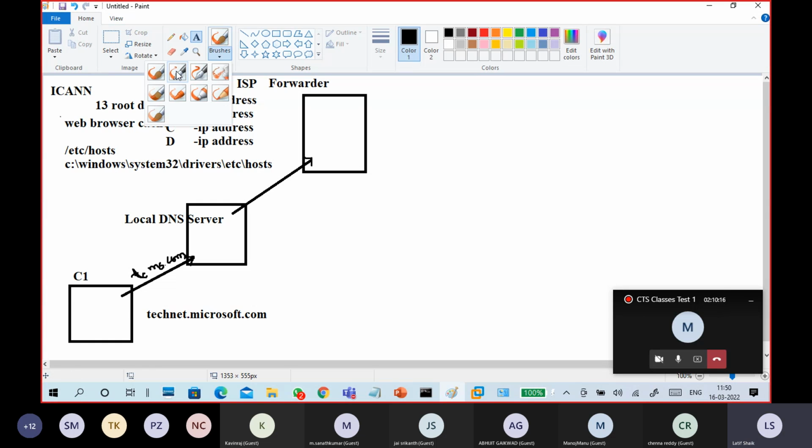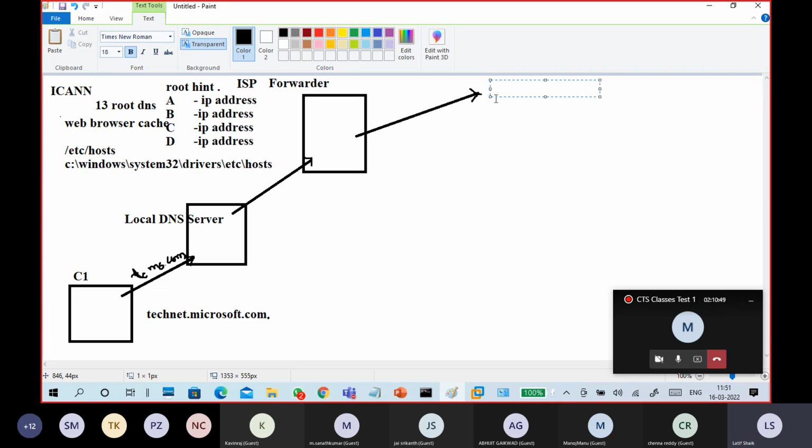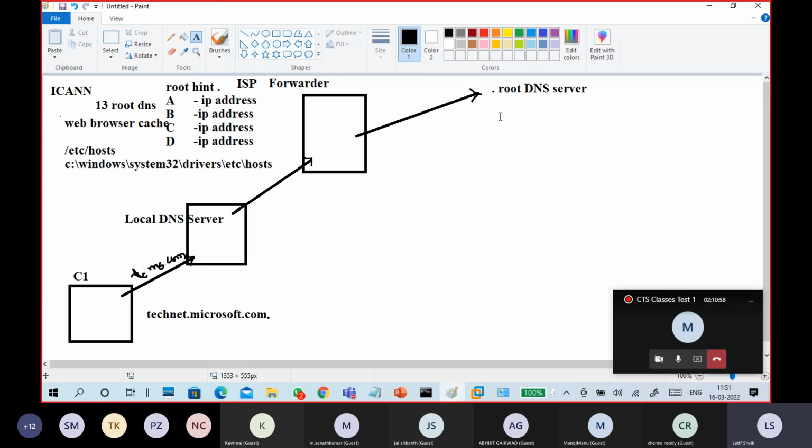Look at it like this. When you look at this, put a small dot after it, at the end. The dot represents the root. Maybe you don't get it easily, but no problem, guys, don't worry about that. It is very simple. The dot is the root, representing the root DNS server. So we will communicate with a root DNS server which is near to me.